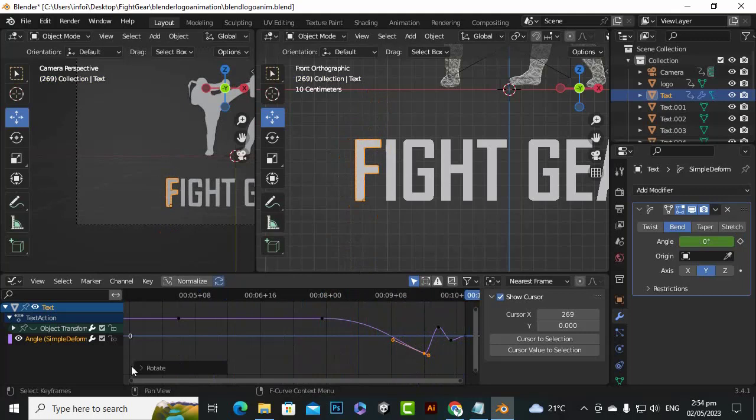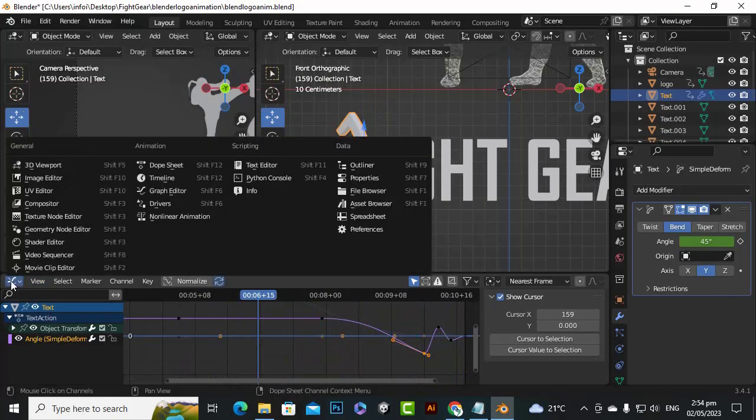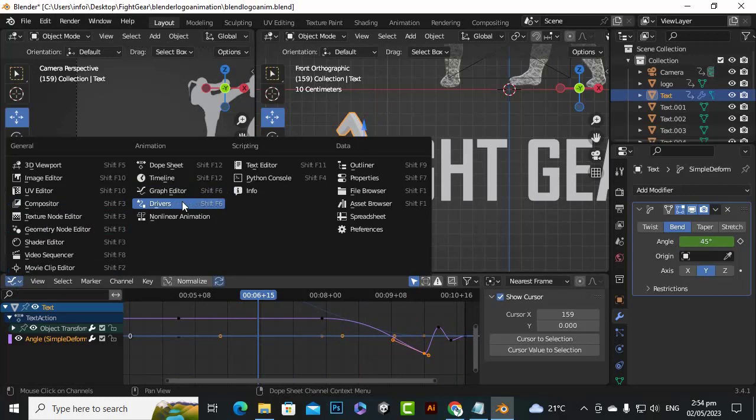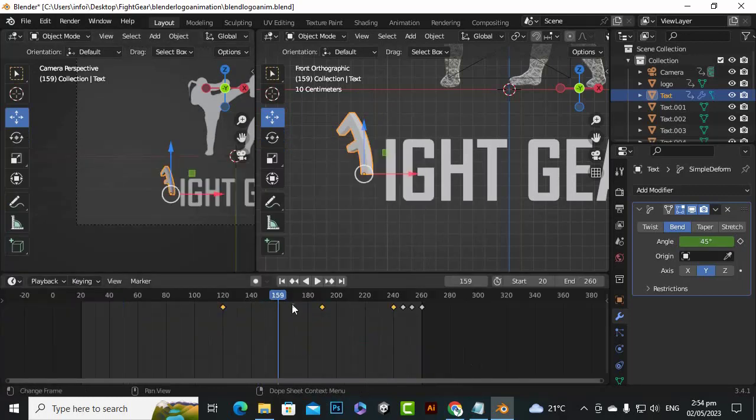And now we will add some more variations. So let's enable the transform again. Let's go back to the timeline, and now we will just go to the last frame, which is indeed in this case not 240, it's 260 now.